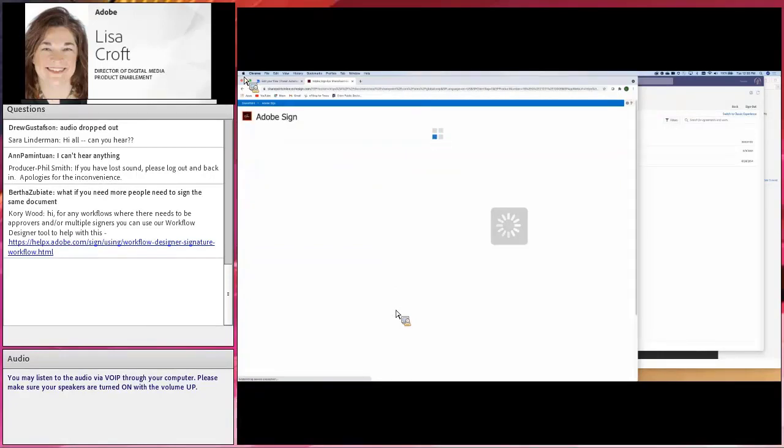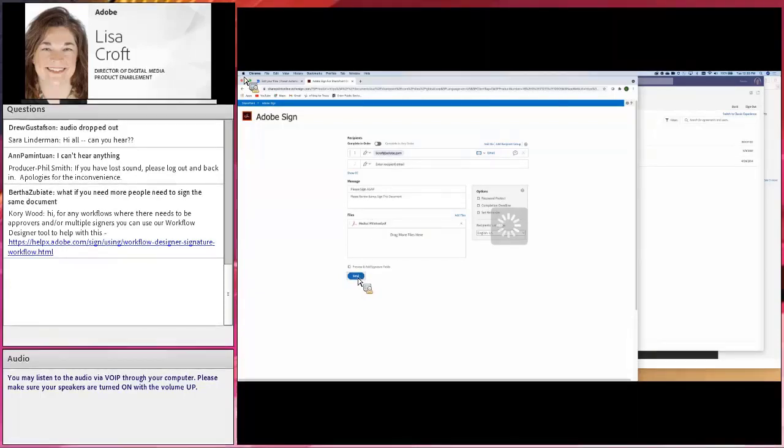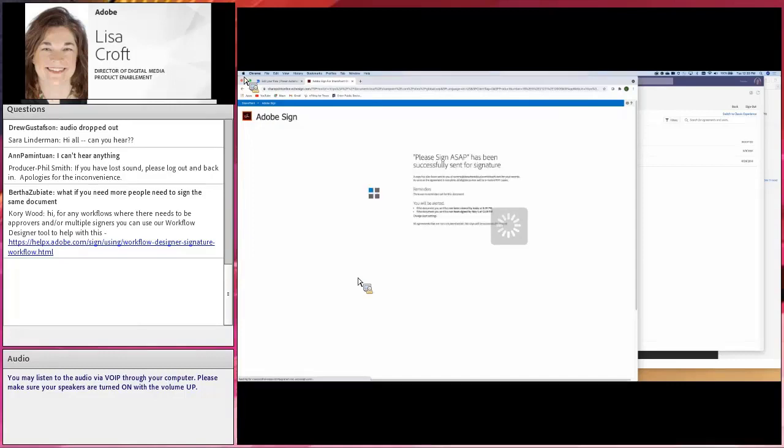It's going to take a second and then come up. And then just to make sure we don't have any issues and I have to switch to mobile, I'm going to just send it to myself. So there we go. It's going to be sent to me. And we're going to say, please sign ASAP, like that. And we're going to go in and click send to send this out to me. Very similar process. So it looks exactly the same as what we saw in Teams. We just sent it from SharePoint. So that's all good. And now it's been sent for signature.